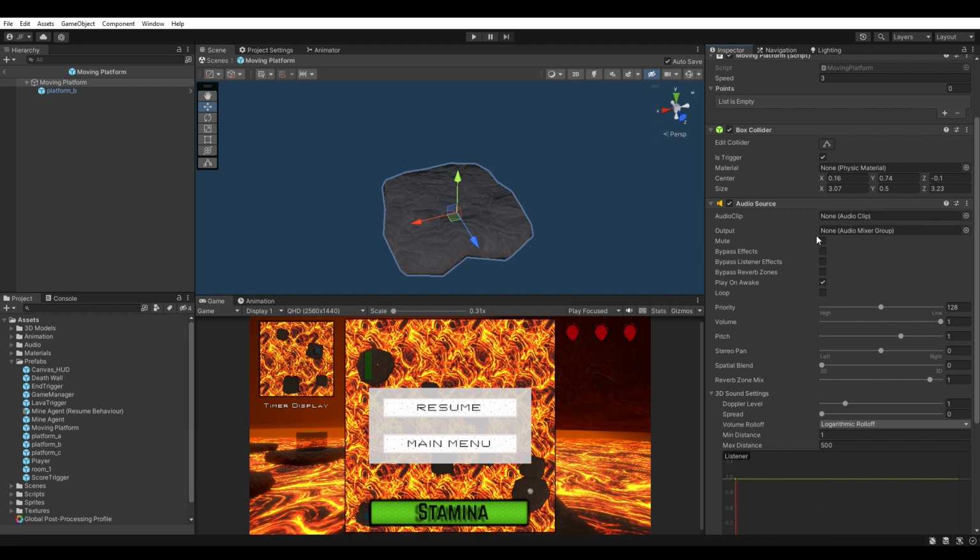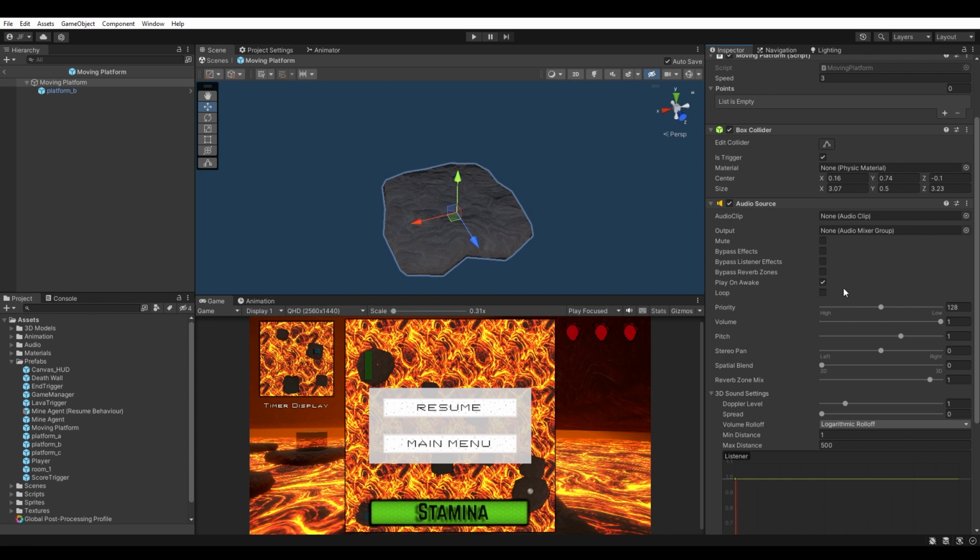Then we've got a whole bunch of settings here. We'll ignore all these top ones to begin with. Mute obviously just mutes this audio source, so it can't output anything. But down here we have, by default, play on awake set to true. In this case, we're going to leave that set to true because if that's ticked, then it means this audio source will begin playing the audio clip immediately when the game begins. That will become apparent why we want that to happen in this case.